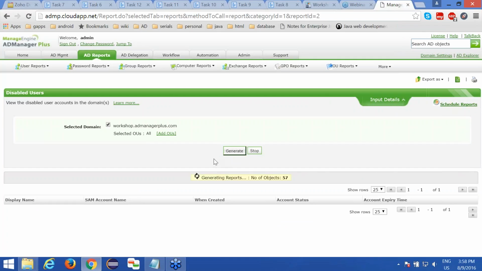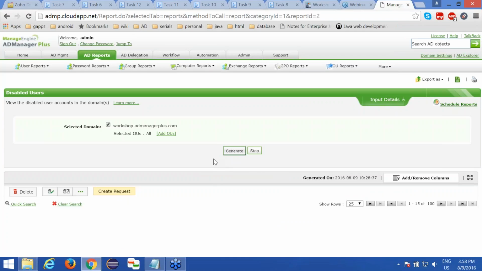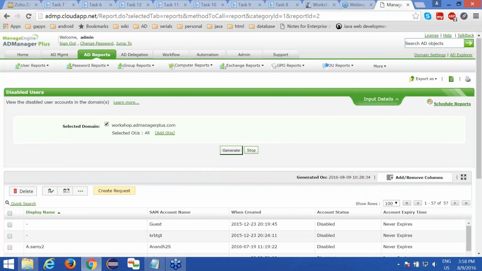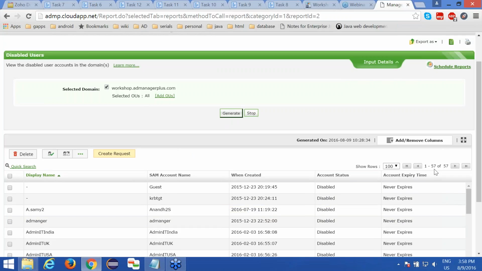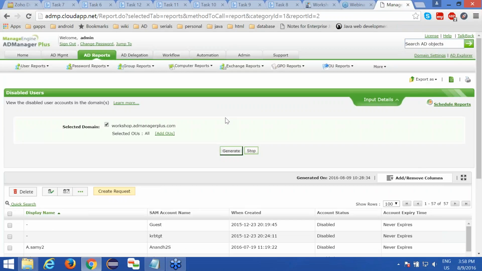So when you hit generate, this will give you all the disabled users from your environment. So now you can see there are 57 disabled users present in this domain. So if you want to make use of this report in modification, in general, you can make use of a CSV file.